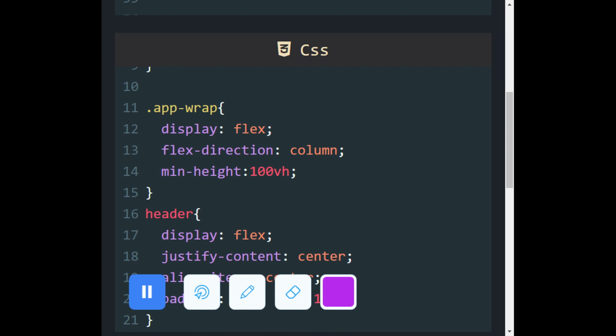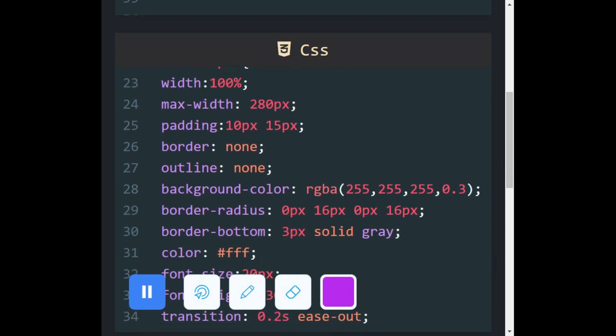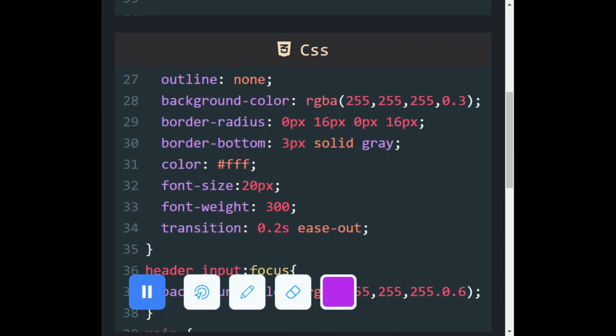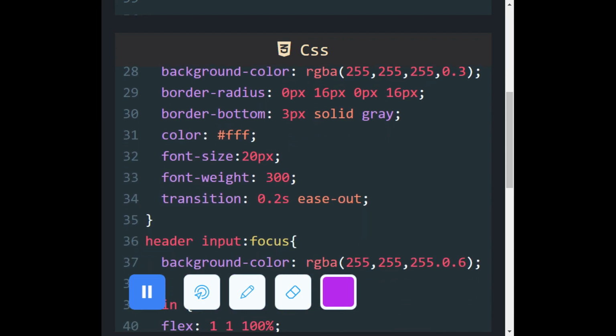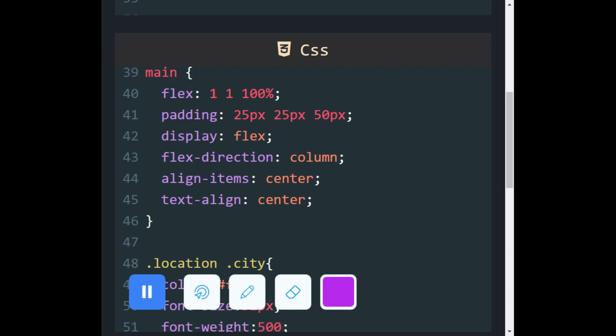Then we have our app wrap division. So this is the starting for our app wrap division. You can customize it to your preference. We have the header input, that's the search box. Input focus. We have the margin.